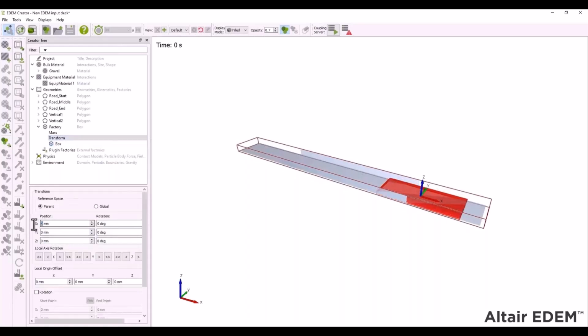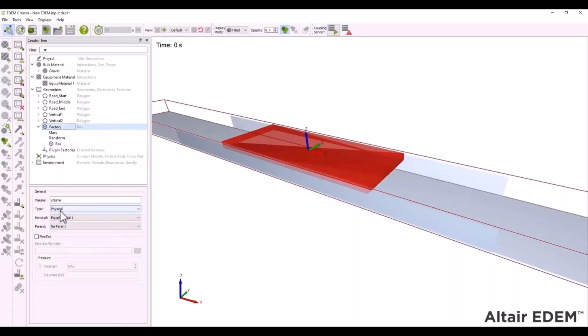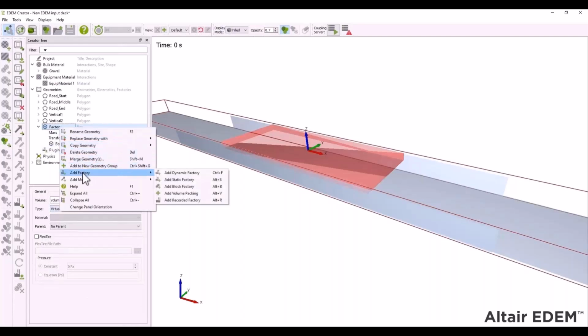But in this video, we are not demonstrating running the simulation, like how long it goes. We are showing the demonstration of the simulation setup for creating the EDEM gravel bed. However, you can find these simulation setup files in the Altair community very soon, to experience the stone chipping application from the user side.